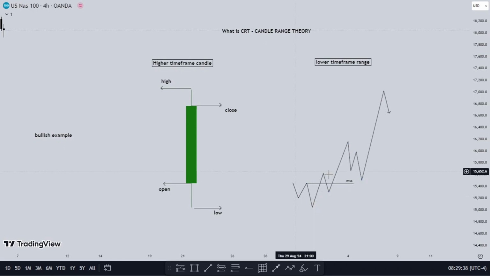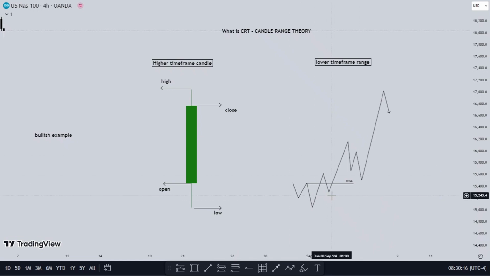Now we confirm that we're going where? We're going bullish after we have manipulated lower, and then we create a market structure shift, and then we distribute and create the high of the candlestick, and then we close inside. We leave this wick higher. You understand? So this is the range. That's why we say every candlestick you see in the market is a range. It can be a candlestick on the higher time frame, but when you go to the lower time frame, you will find a range within that candlestick, and that range is tradable.